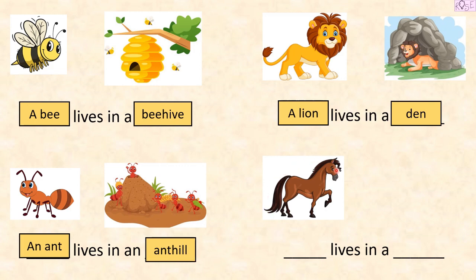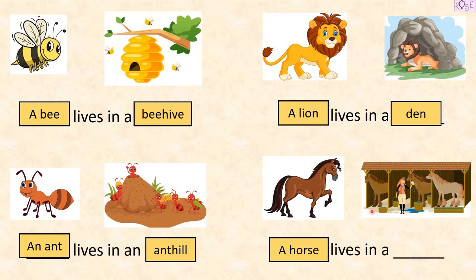At last we have this animal. Can you identify it? It is a horse. So where does a horse live? You know that. A horse lives in this structure. Can you see there are lots of horses present, and each horse has its own room. This is man-made. You can also see the horses' caretaker here. This girl is a horse's caretaker, and she is giving them a bath. So a horse lives here, and it is known as a stable. A horse lives in a stable.